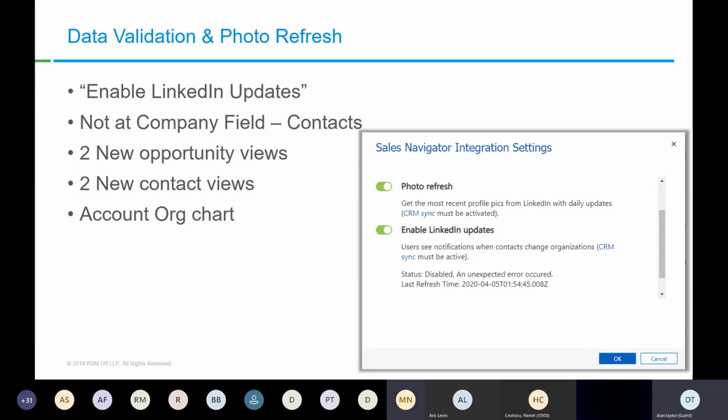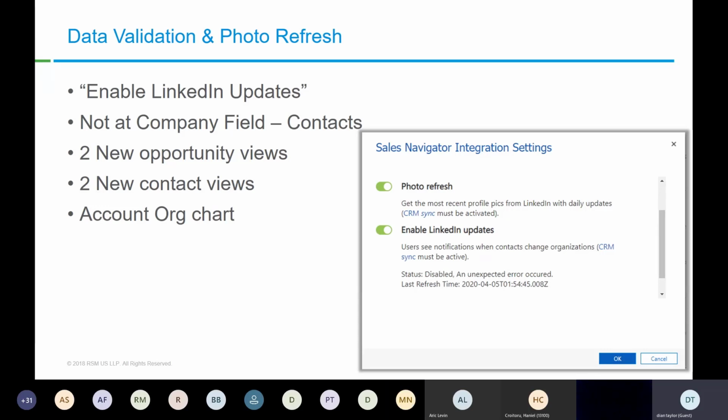And then there are going to be two new opportunity views: all opportunities at risk - contact left, and then my opportunities at risk - contact left. So again, any opportunities that are related to a contact that have that not at company flag set to not at company. So that's how we can use that. And then lastly, you'll also be able to see that visual when you're going to the account org chart.